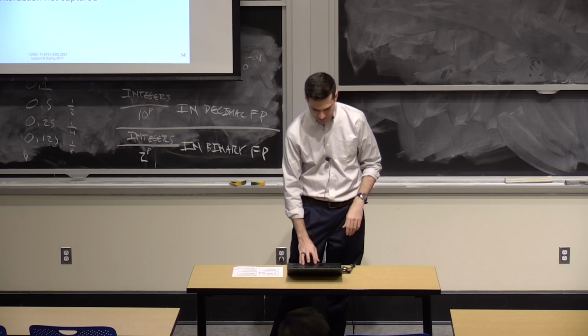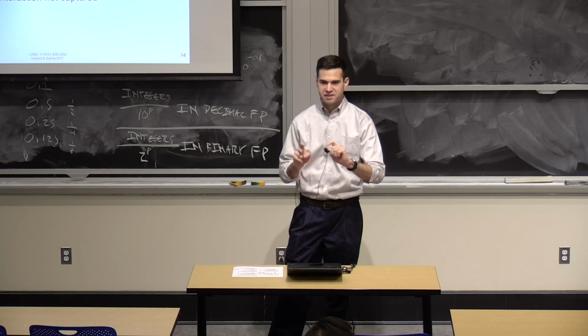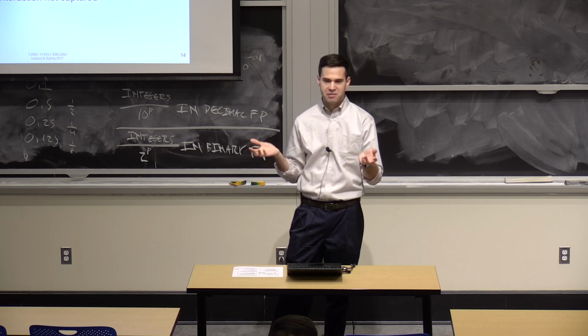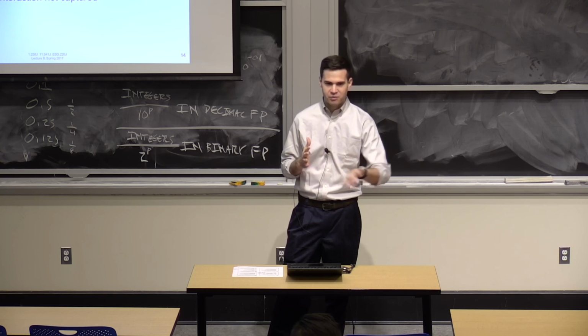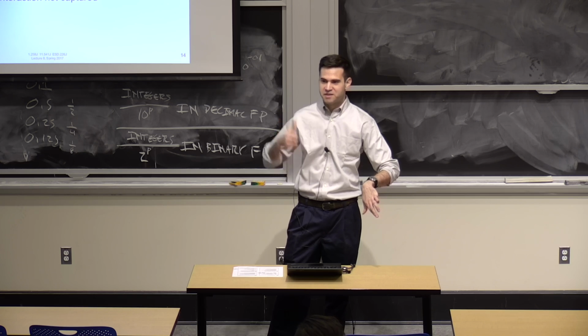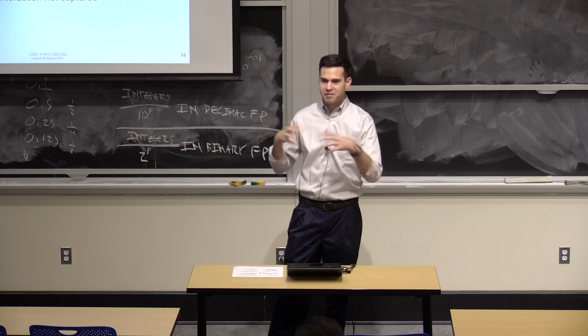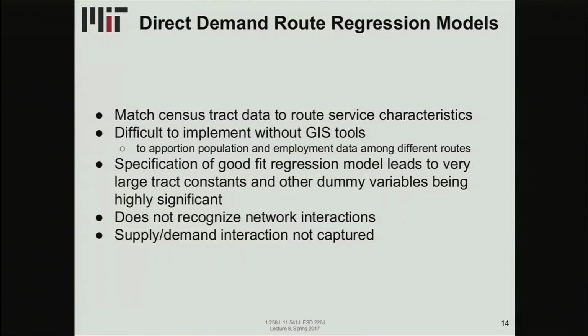The other issue is that these models tend not to recognize network interactions, or they never do, rather. Because if you have two bus lines running through the same employment center and going to two different places, both with the same frequency, then presumably they share the demand from that employment center, right? If you only had one bus route and you leave the characteristics the same, then that ridership would be a lot higher. This model doesn't really account for that, the complementarity or competition of the supply in the network. So that's an issue. And then the interaction between supply and demand is not captured.